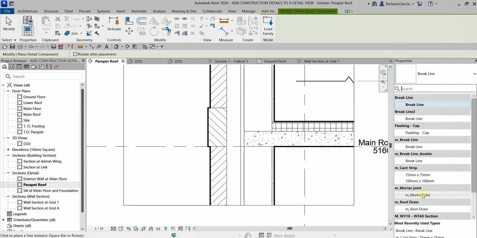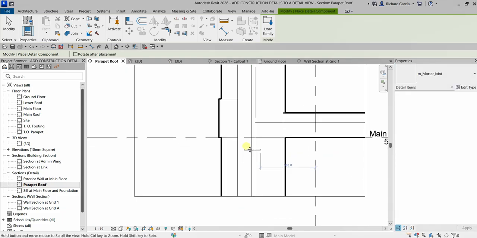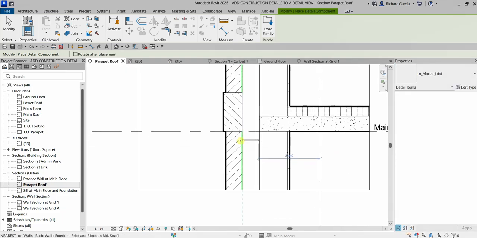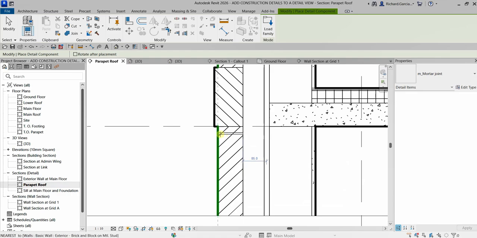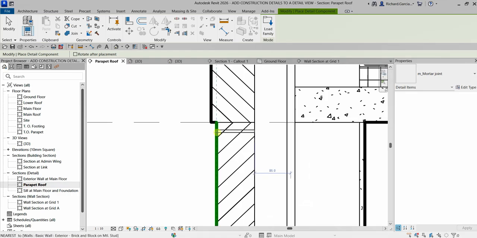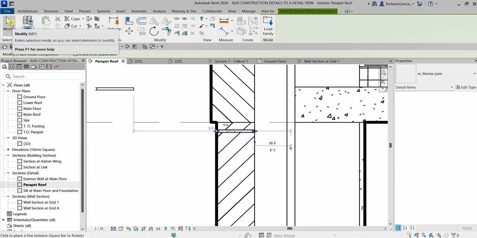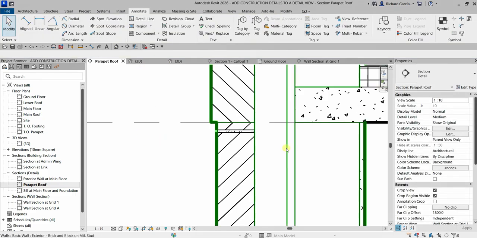Let's click this, and then I'll just place one here. Click that. All right, and after that we're going to array that. Again, this is just 2D elements we are adding to our 3D model, because like I've said, you do not model all the details in 3D. You can add 2D elements to make your file lighter.